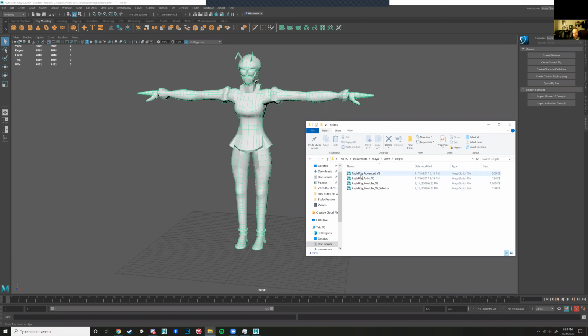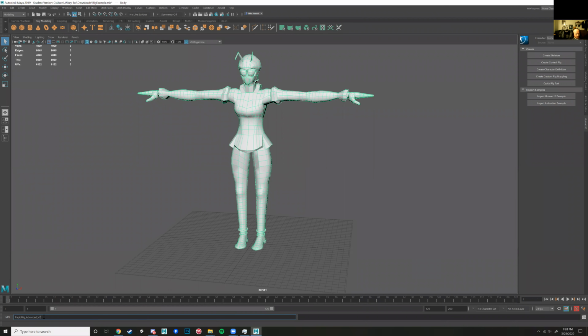So if you're using Rapid Rig Advanced V2, what we're gonna do is in Maya, we're gonna type that exact name, or you can just click to alter the name and then just Command C or Control C and copy that. Then go back into Maya, paste that into that line, because this is essentially one line of the script editor.